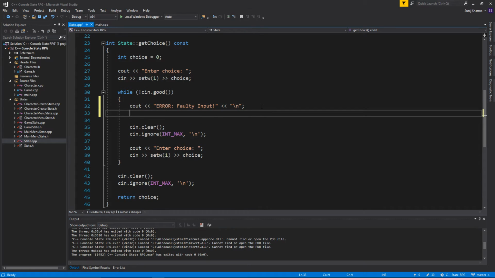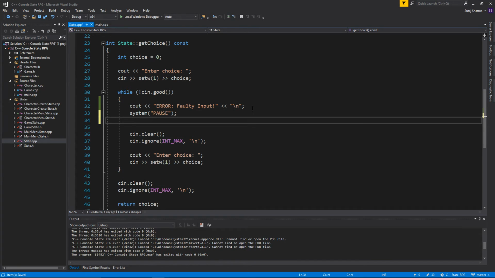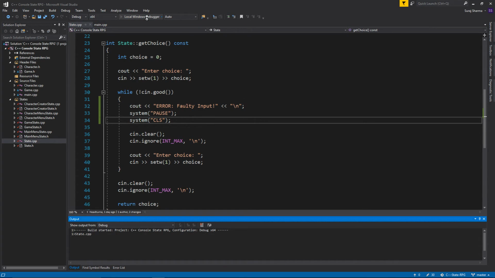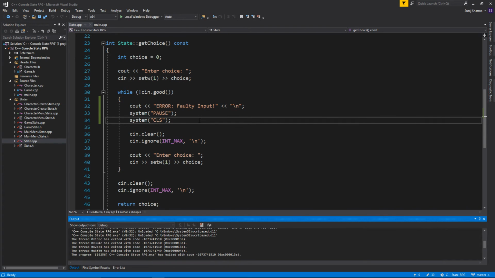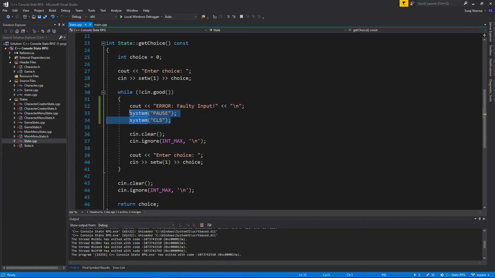Should we pause it here? System pause, faulty input, and then system CLS. That should work. But then we'll want another choice, and we can't see the choices because we cleared the stream, because it's going to ask for another choice here.